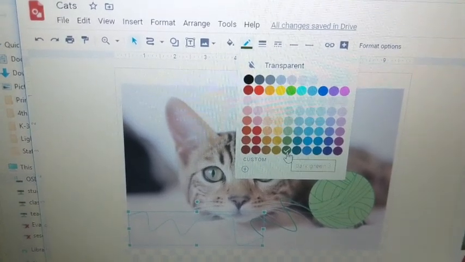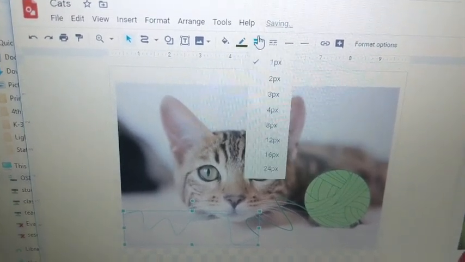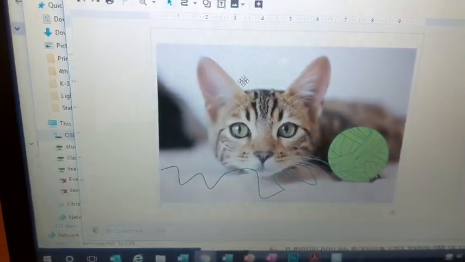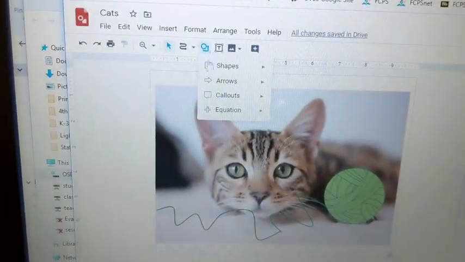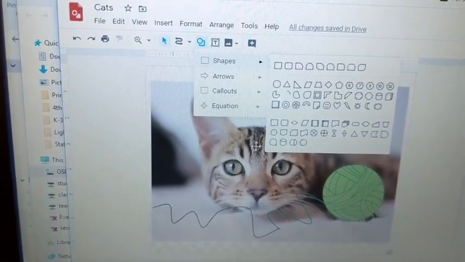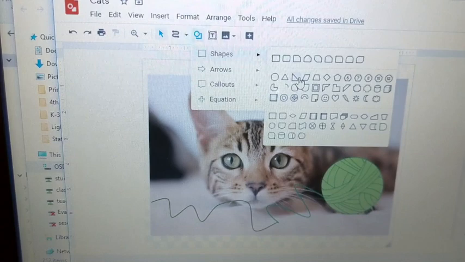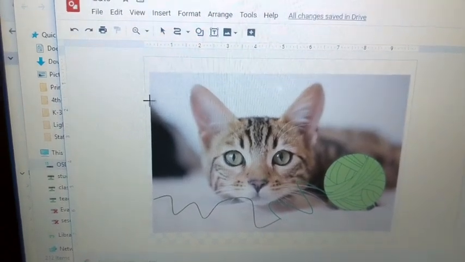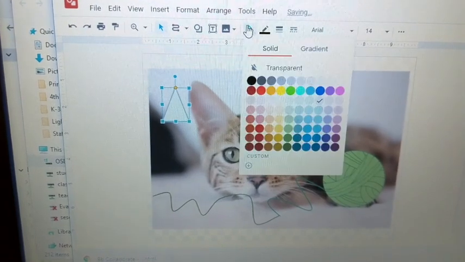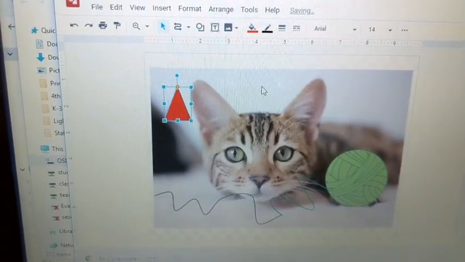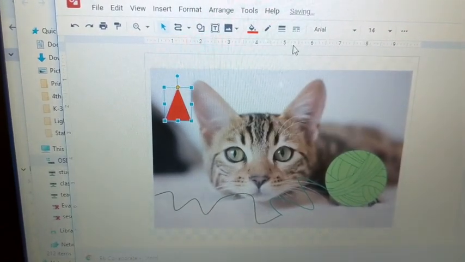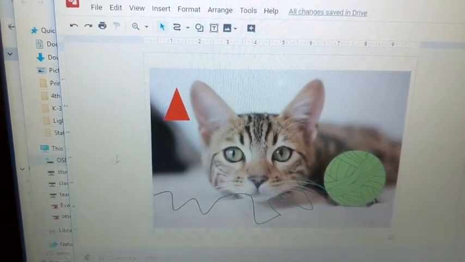So I made mine a dark green. And this is where you would change it to be much wider. I did want to show you that you can use a shape tool. You can draw any of the shapes here, and they all change. You can change the fill on those as well. The fill is what goes on the inside. Again, that is fill color. You can change the stroke on it, or you could just leave it transparent.